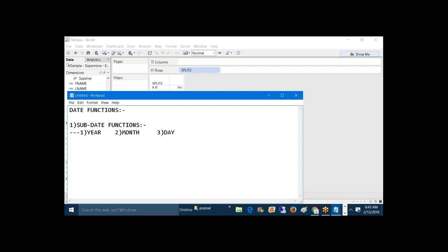Similarly, day also extracts the day values in terms of numbers from the input date or date plus time. These 3 fields will create a field of type integer. It means that field will be stored under measures. For all 3 fields, the syntax is the same: function of input date or date plus time.